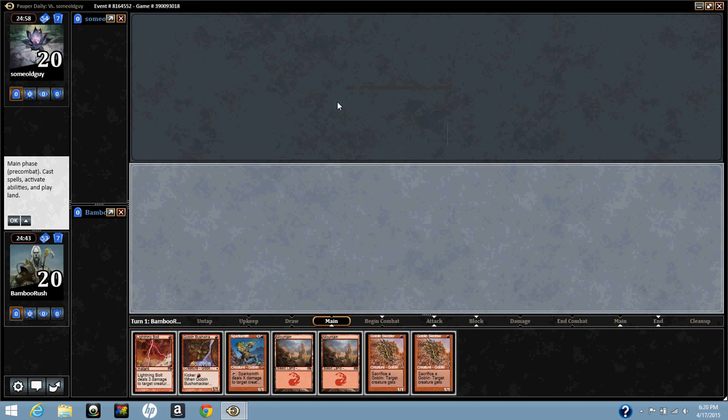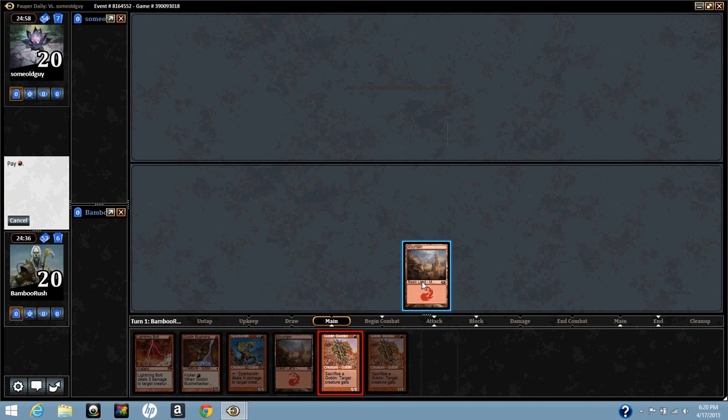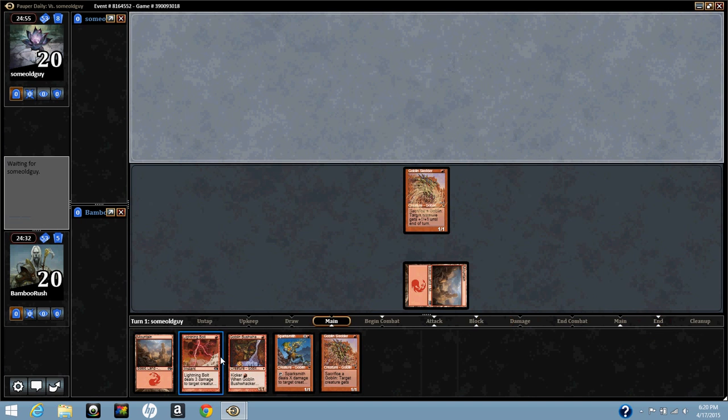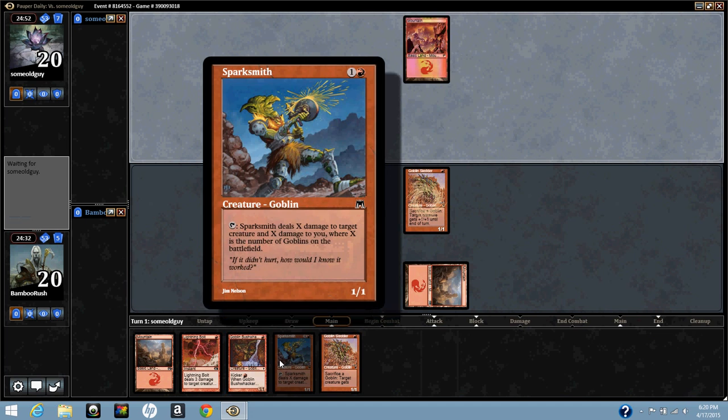Hey, guess who's back in the Classic Papa house? It's Goblins, of course. We are on the play. And we kept the hand because the hand looks good. So let's go ahead and do it. We got a lot of removal here. We've got probably our best creature. Well, sometimes this is our best creature.